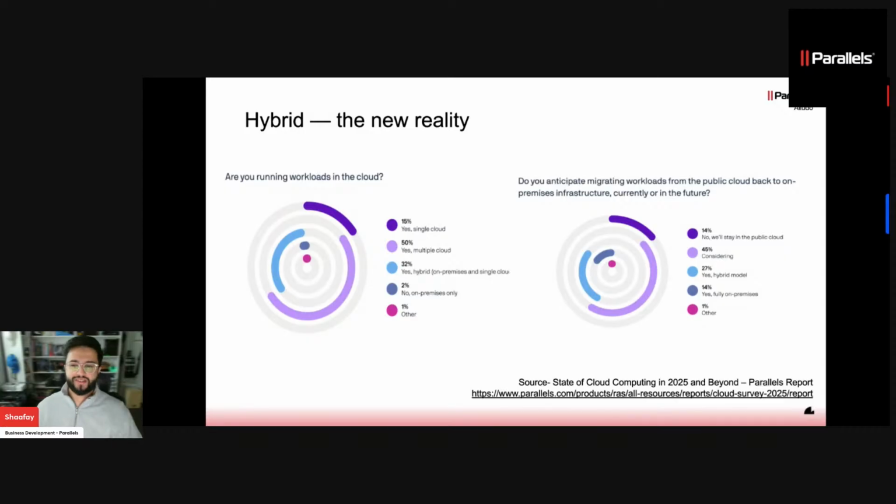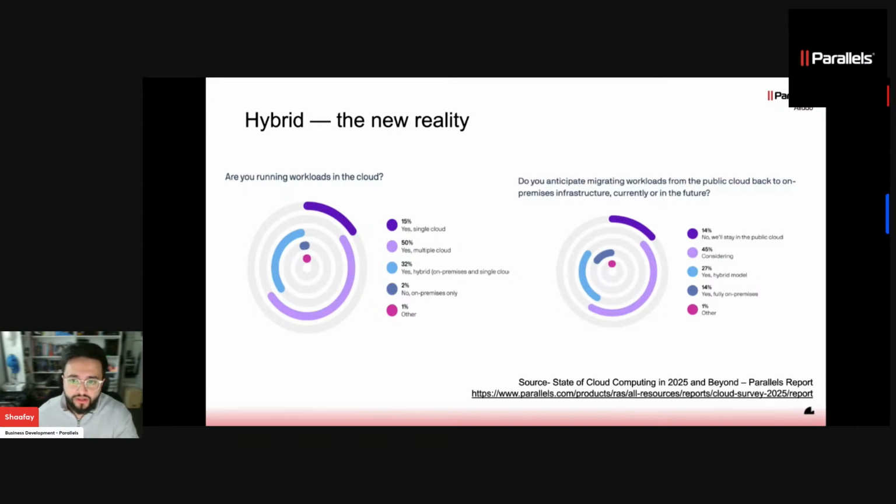Okay, so this is an interesting slide. Today, hybrid isn't just about where employees work. It's also about where your workloads live. With apps spread across on-prem, private, and public clouds, seamless access is key.